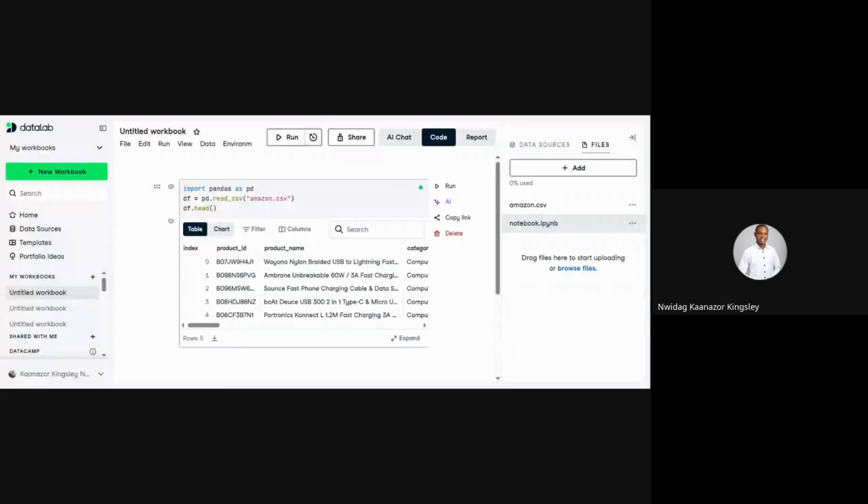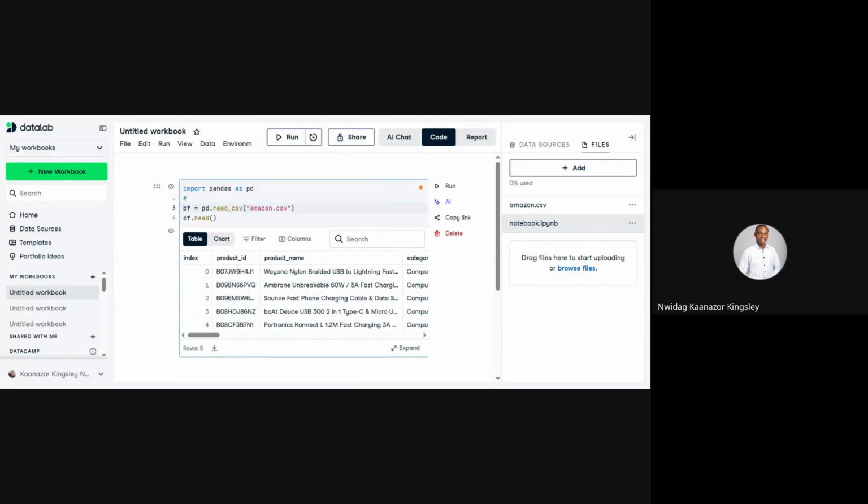Okay. Now, for pandas, we are now into data analysis with Python, and the library we are going to use is the Pandas library. The very first thing we have to do is import the CSV file, or the Excel file we want to analyze. How do we import the CSV file?